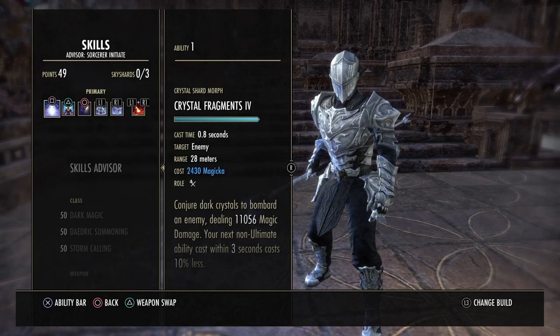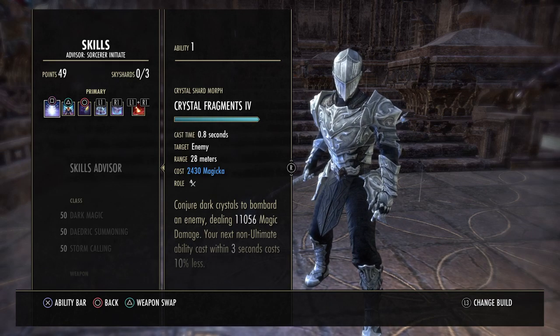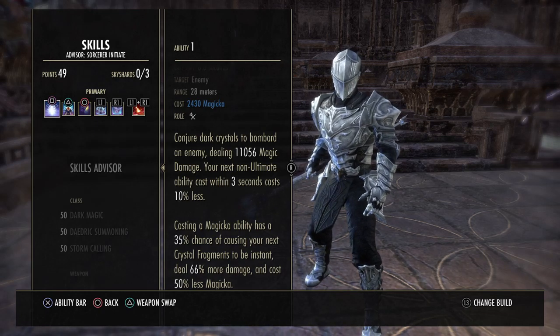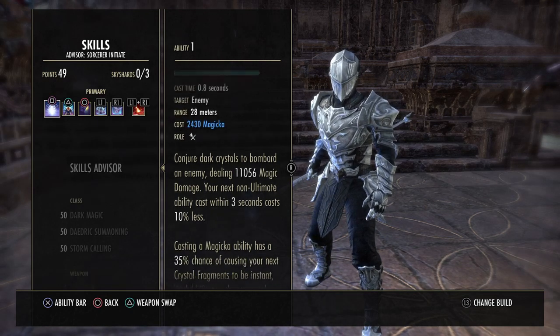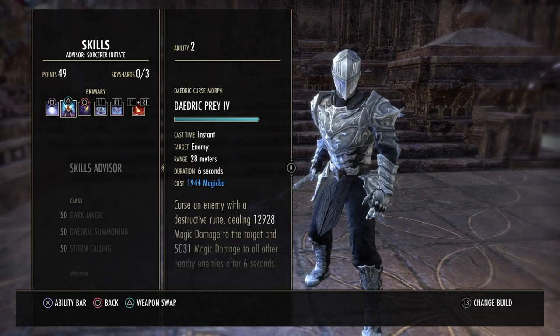Like I said, conjure dark crystals to bombard an enemy, dealing 11k magic damage. Your next non-ultimate ability cast within 3 seconds costs 10% less. Casting a magic ability has a 35% chance of causing your next Crystal Fragments to be instant, deal 66% more damage and cost 50% less Magicka. This can proc this. I don't know why it does, but it does.